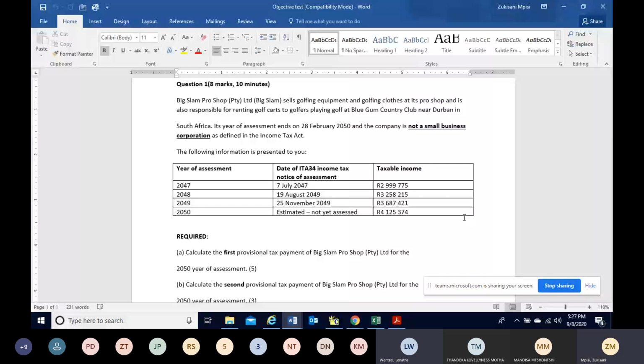And then, once you have the date of the last assessment, you must determine whether the 14-day rule applies, whether you can use that last assessment. If it's within the 14 days before the date of payment, then you have to use the year of assessment before that. Then you have to see whether the assessment you are using is older than 18 months, in which case you have to adjust the amount with the 8% for 2 or 3 or 4 years. So that's basically the way of thinking of answering a question like this.